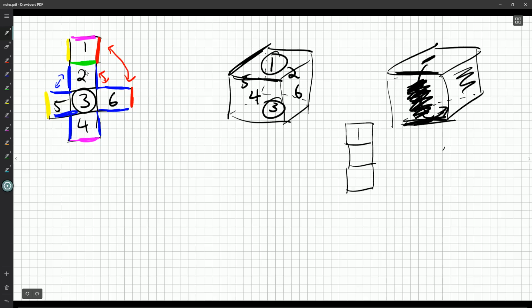So the opposite side, the bottom side, is always 1 square away from the top side. That's true of any side. So, the 6 and the 5 here, they are 1 square away from each other, and they are, in fact, opposites. Same with the 2 and the 4. So what is 1 square away from the 1? The 2. Or sorry, not the 2. The 2 is the middle square. The 3, the one that I already crossed out. So that's another way to see that 3 is definitely going to be our answer.